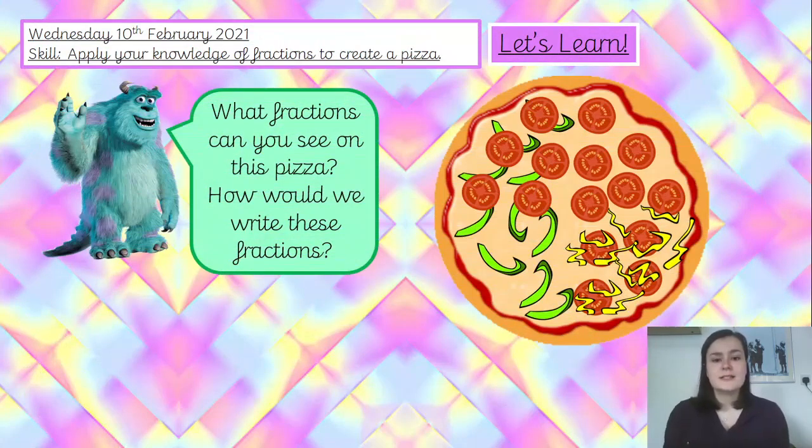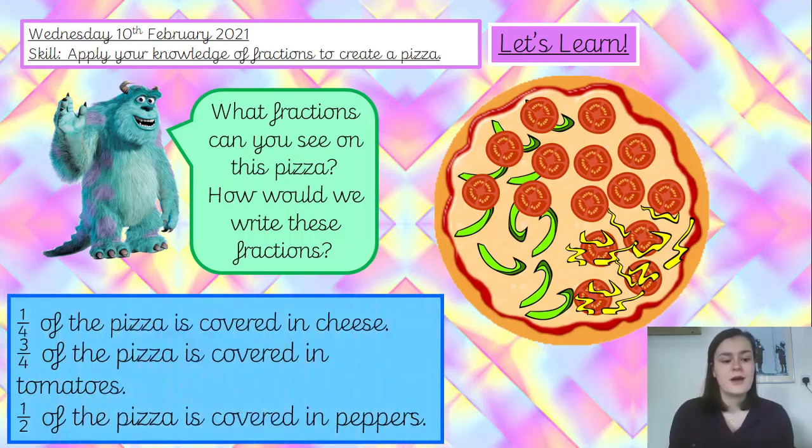Okay, now this one's slightly more tricky because they all overlap, don't they? So you'll have to look really carefully at this one. What fractions can you see? So we've got peppers, tomatoes, and I think that's cheese. So pause the video and see what fractions you can find now, please.